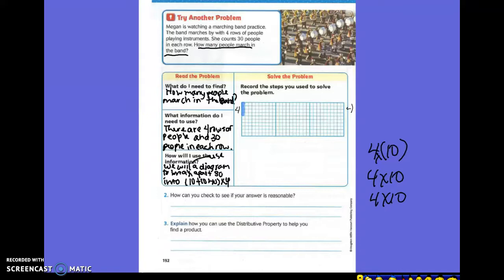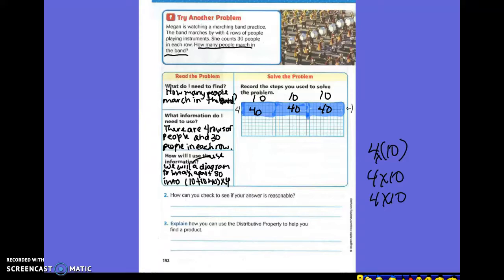Now we're doing 4 times 10. So how many little boxes are we going to shade in the first row, or in the first box for 4? 4 times what? 10. So this is going to be shading by 10. Yes, now you can go across. 4 times 10. Now, boys and girls, I know you know your multiplication facts. So what is 4 times 10? 40. I want you to do that 3 more times because we're multiplying by 10 3 times. So you can do your shading and your multiplying.